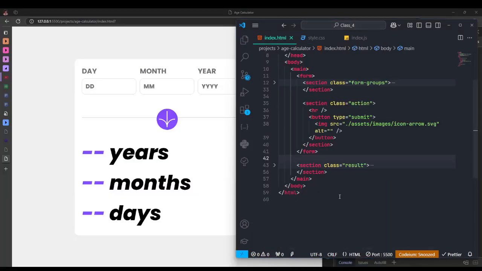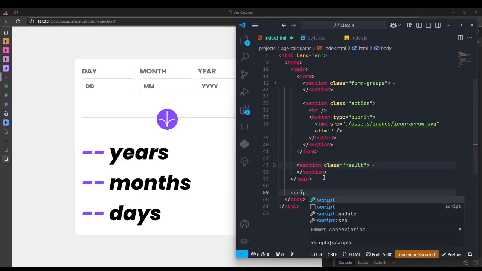So the first thing we need to do is to include our JavaScript, which we already know how to do. We can use our script, and the script we want to use is the one with the source. What are we connecting to? We want to connect to index.js.